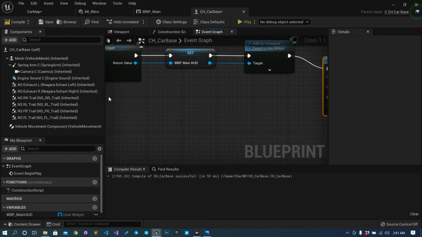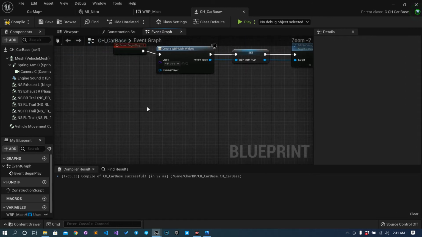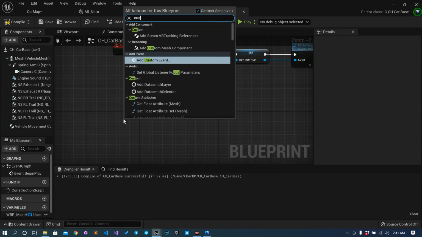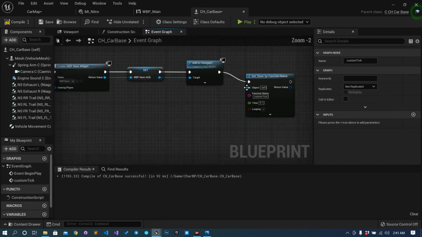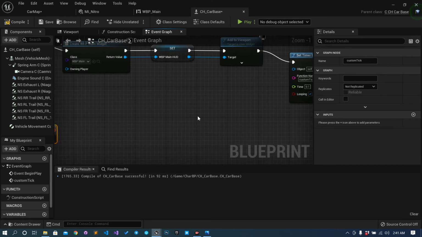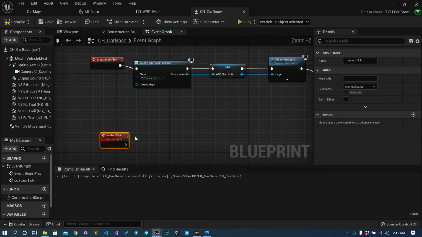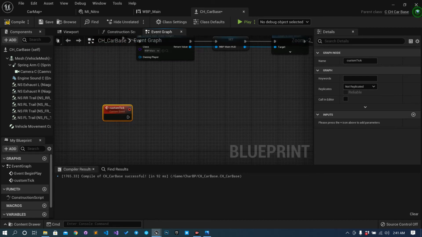I'm just creating a custom tick function just for the testing. Custom event, custom tick. So I'm just calling this function, and I just have it loop. So we can check the functionality, if everything is working or not.